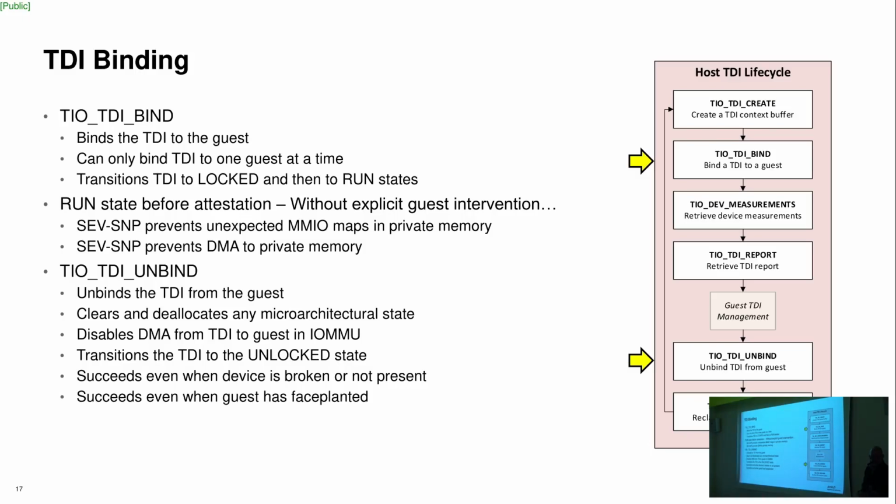So the TDI bind command takes both a device identity and a guest identity, and it connects those two inside of our SoC. It says, okay, now we know that this guest is bound to a TDI, and we transition the TDI to the locked state and then to the run state. The idea of moving straight through past locked was considered to be a simplifying assumption for the API. The run state basically prevents DMA and MMIO, which is redundant in our architecture. We can prevent that on the host side. So we transition to the run state for simplification.